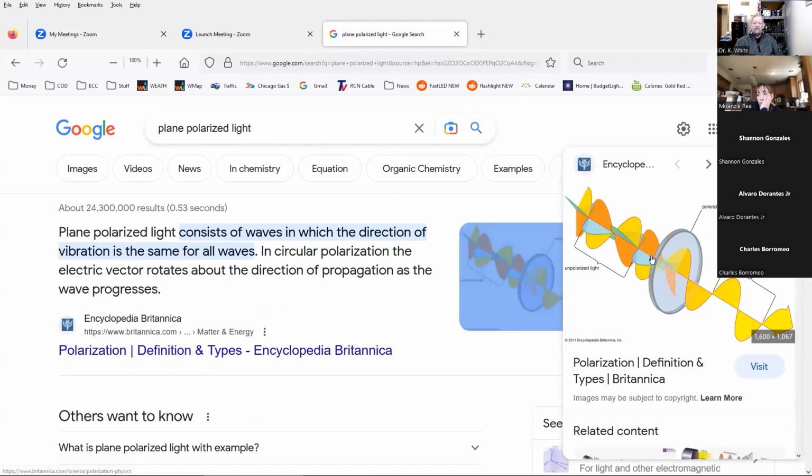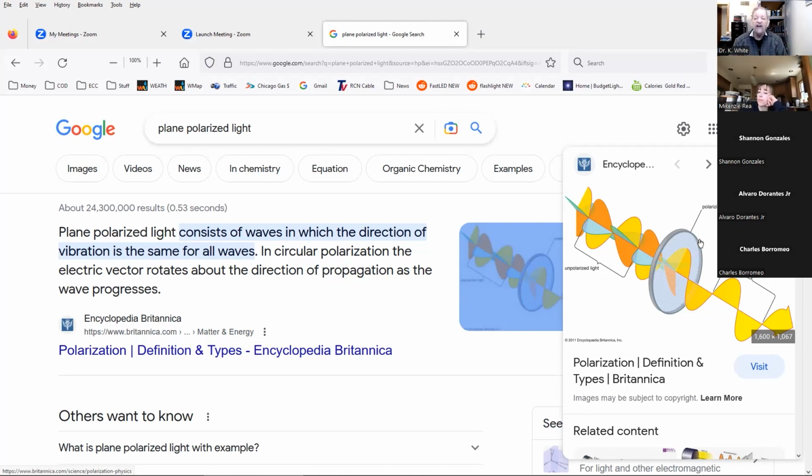If you look on your screen on the right, you'll see this very pretty colored image. This is unpolarized light, and it comes to you as a wave. Now, the wave can be this way, or this way, or this way, all 360 degrees. I only show a couple ways of the compass. It's the light, like the white light in my room from the light bulbs or the sun.